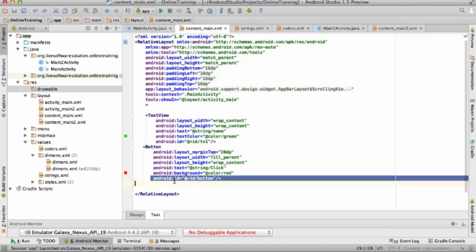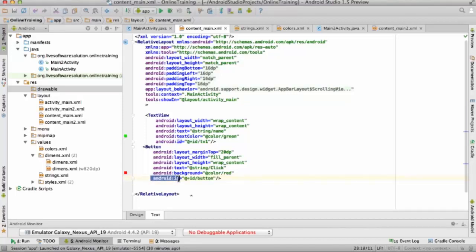You are getting my point or not? Yes. This is the way we can create our ID, either using @+id or using @android:id.